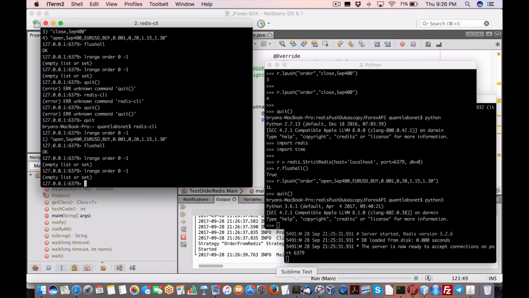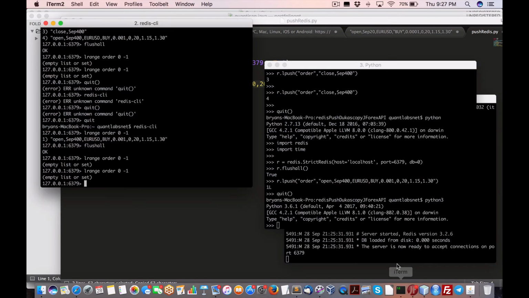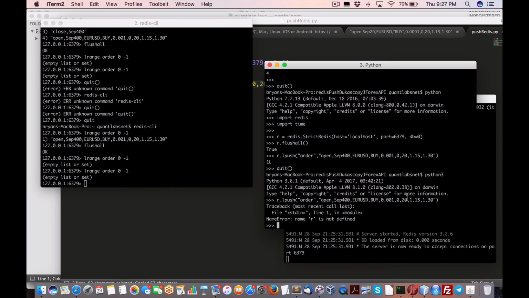So let's load up some data. Now, one of the key items here is to use an order ID I've not used before. So I'll do 401, let's say.